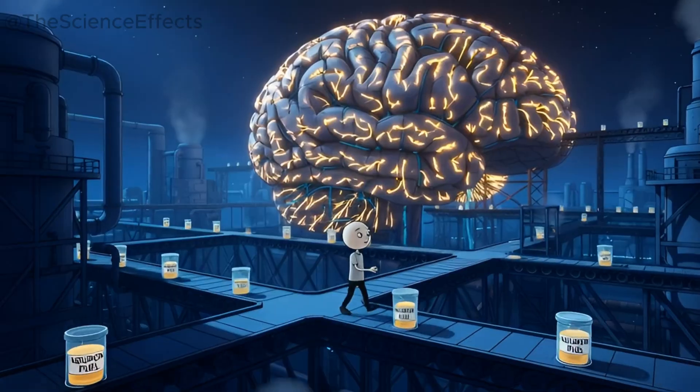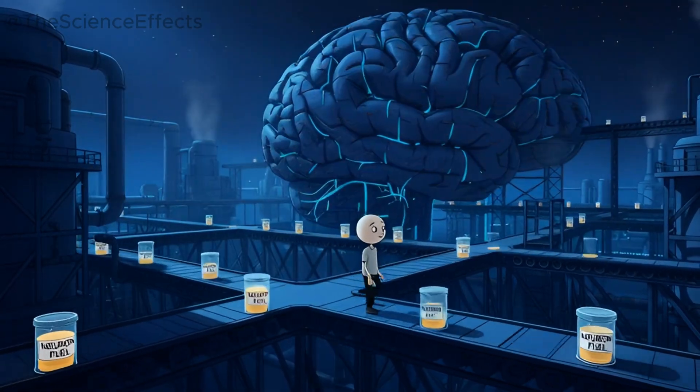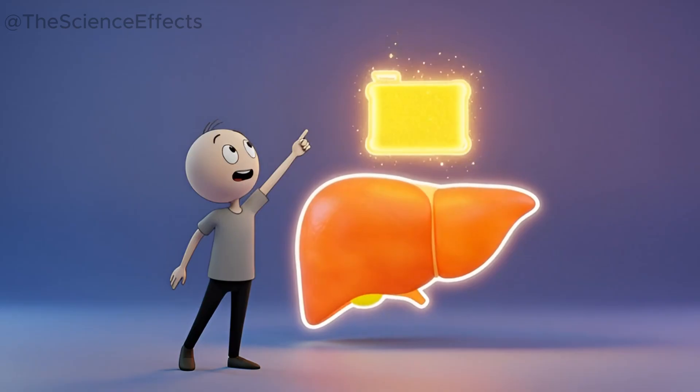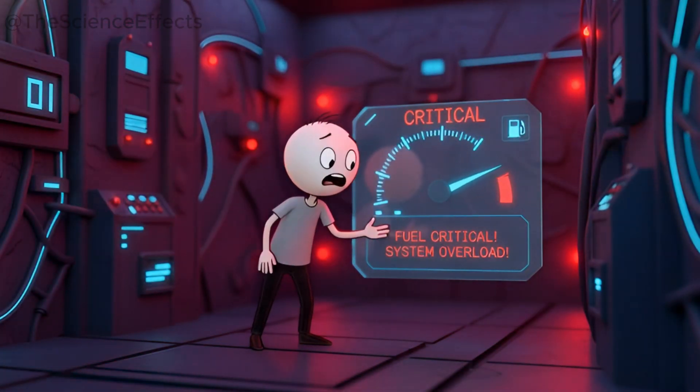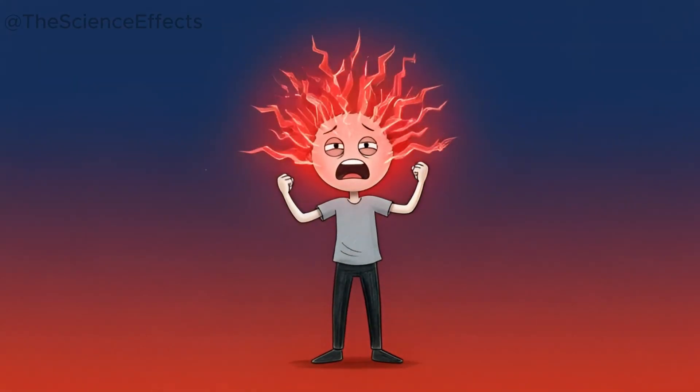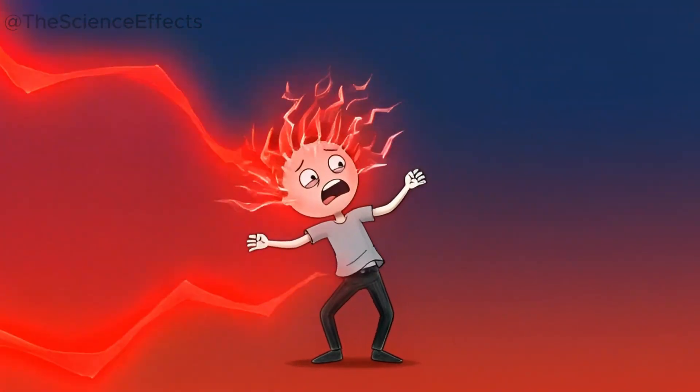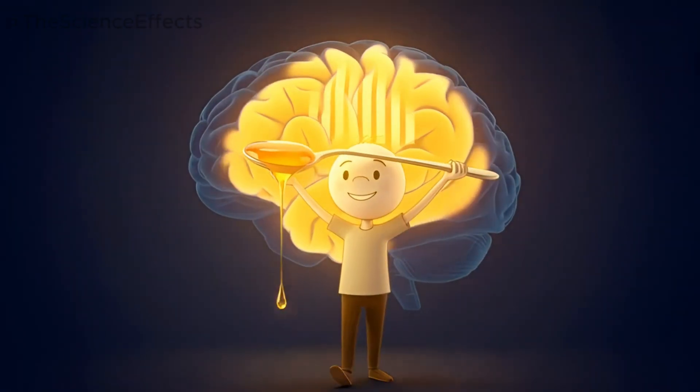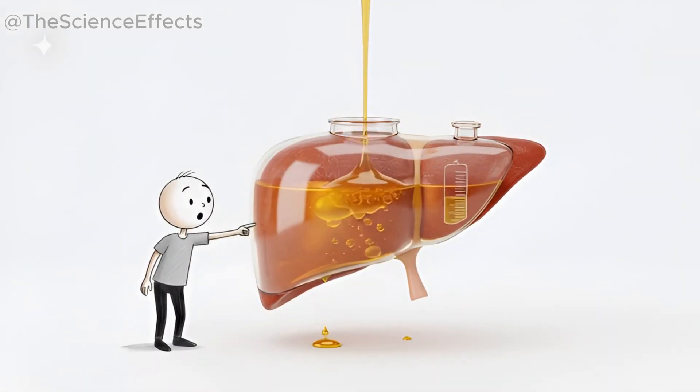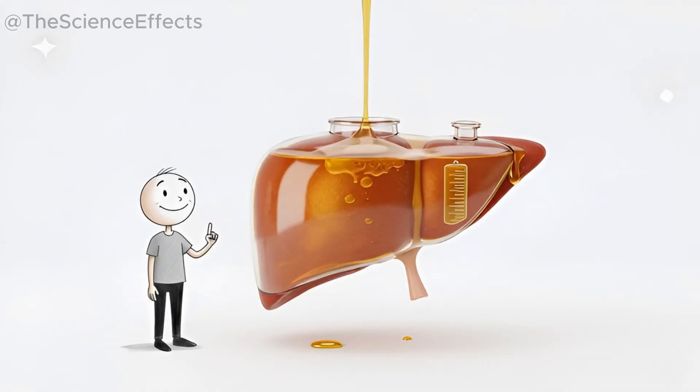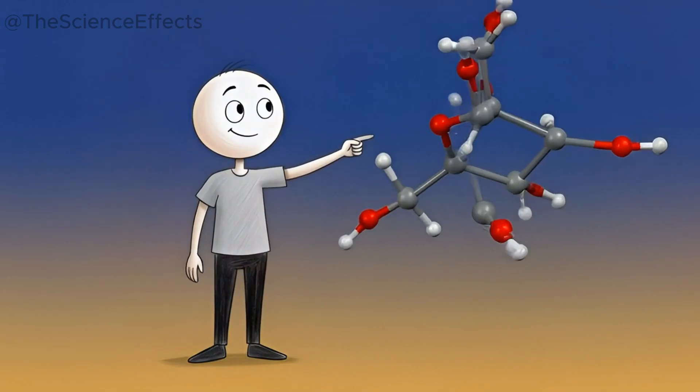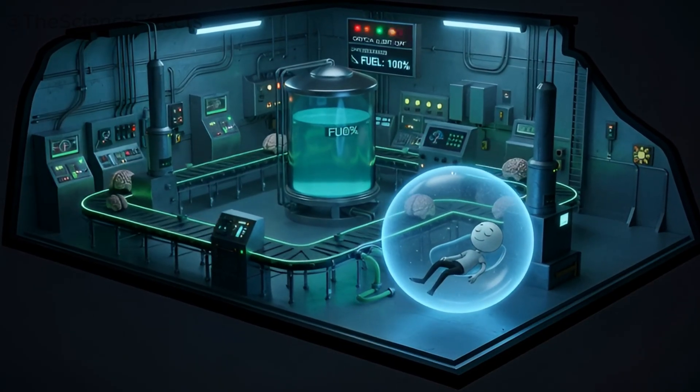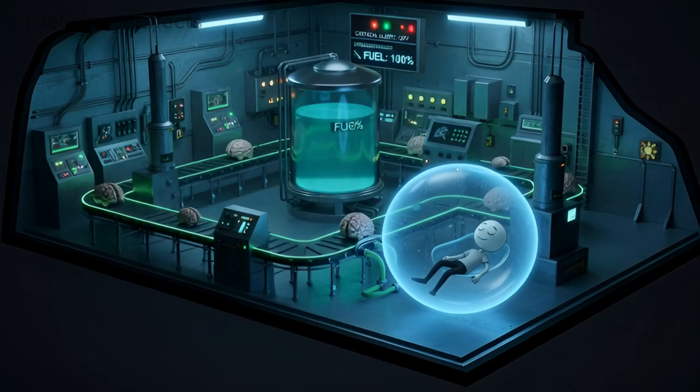The hypothesis goes like this. Think of your brain as a factory that runs all night. It needs a steady fuel supply, which it gets from glycogen, a sugar stored in your liver. If that fuel tank runs low in the middle of the night, your brain panics. It triggers stress hormones like cortisol to wake you up and get more fuel. This hormonal jolt can be just enough to pull you out of a deep sleep. This is where the honey theory comes in. The idea is that a spoonful of honey before bed helps top off that liver glycogen tank.